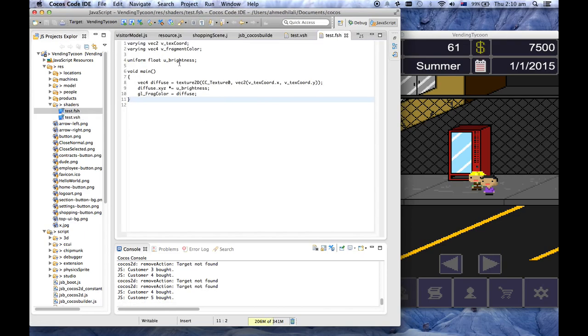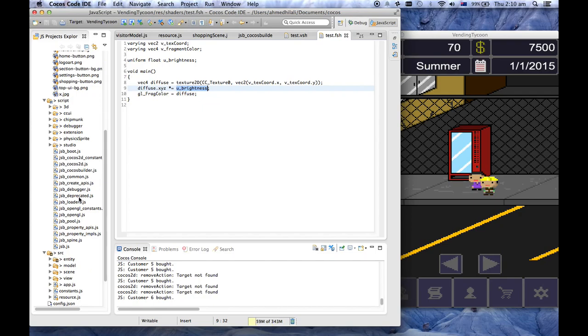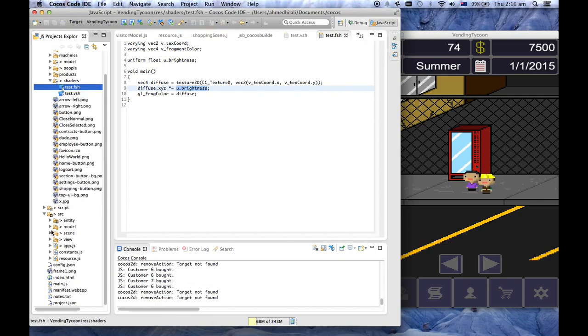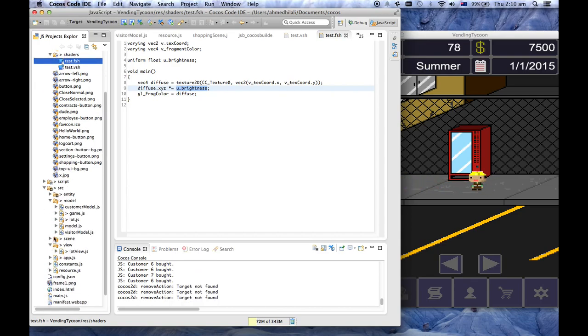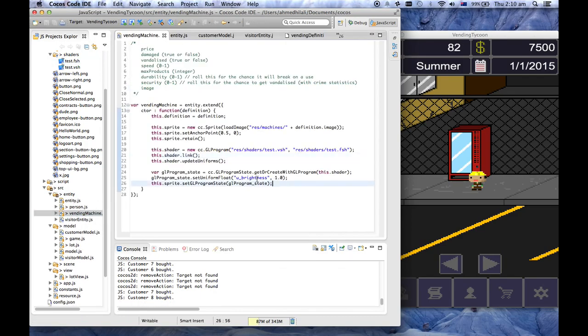So without modifying the shader at all, I can change this u brightness uniform variable. Where was that? I think that was inside of vending machine. So I can change that here.